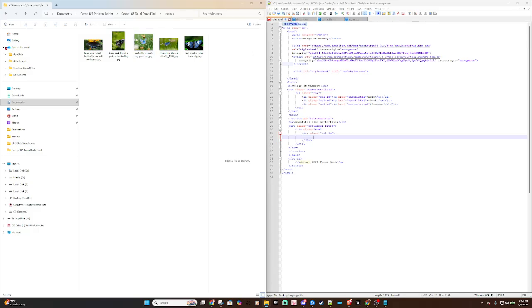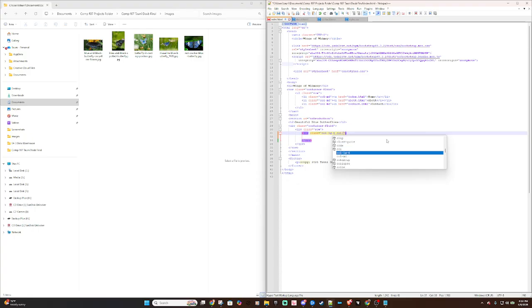So let me think about this real quick. I think so if we do that, that creates a column that is 50% when it is a large screen or a medium screen, and then on a small or extra small screen, it stacks the two columns.